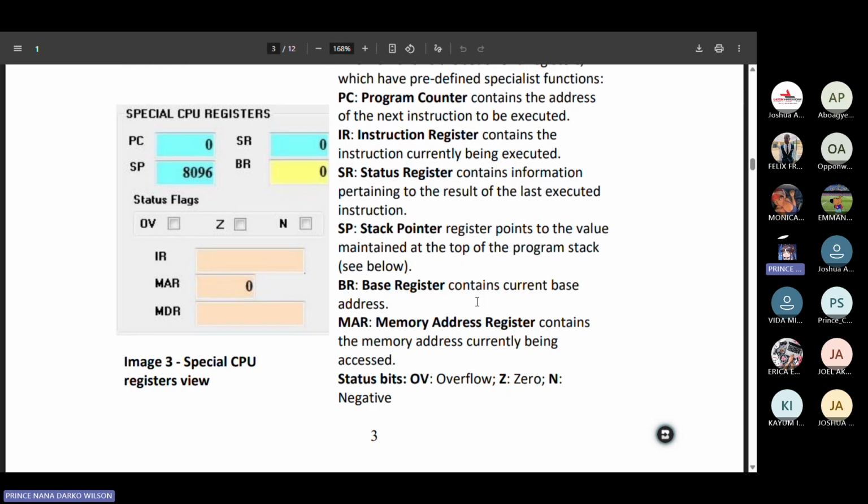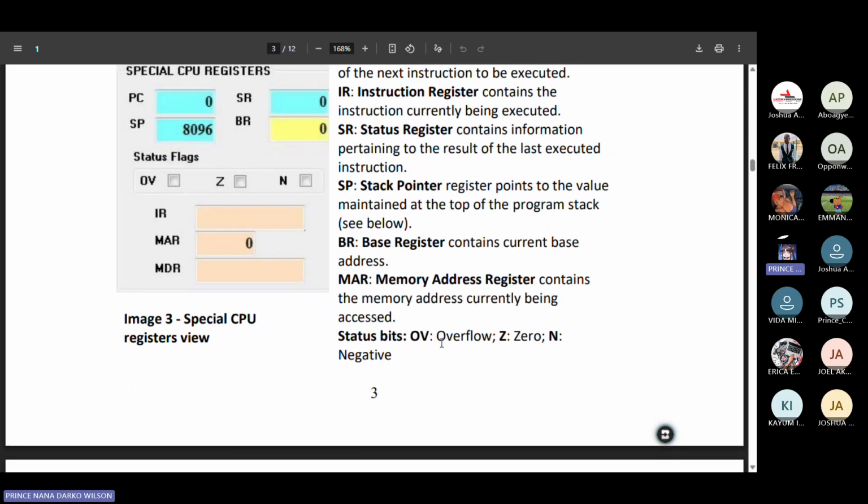And then we have the status bits: the overflow, the zero, and then the negative bits. We'll come to this later, but they have to do with actual values. If you remember overflow, when you do addition of two numbers in 5 bits, and it ends up breaking into 6 bits, then we say there is an overflow. A carry, sorry, that's a carry bit, but technically it's an overflow. And then zero and negative, etc. We'll look at that too later.